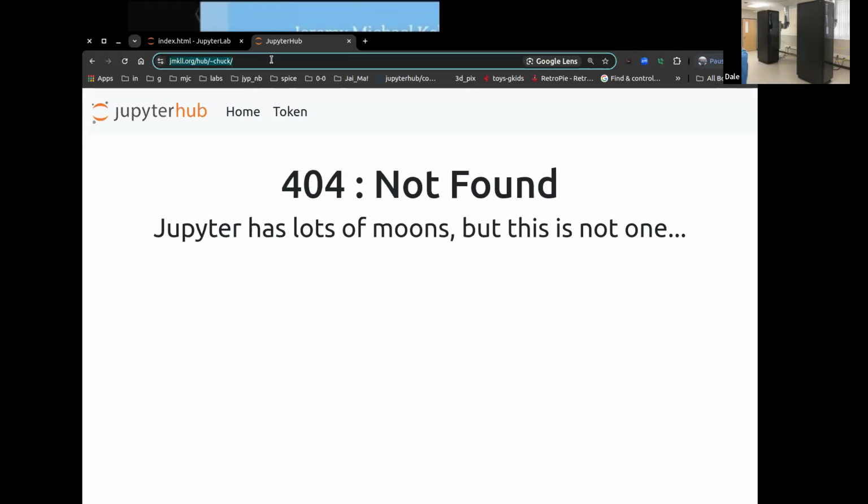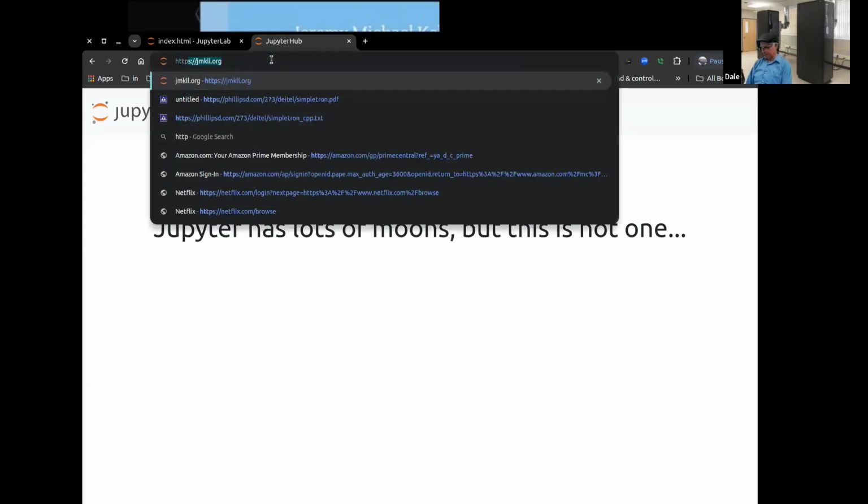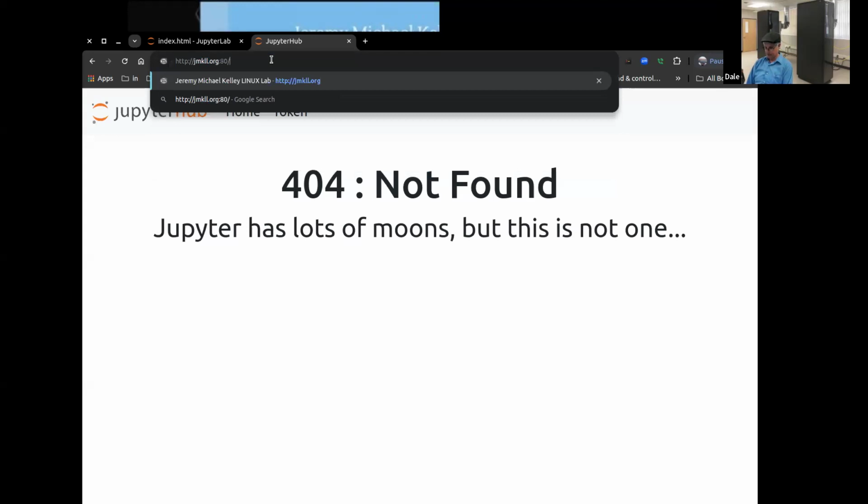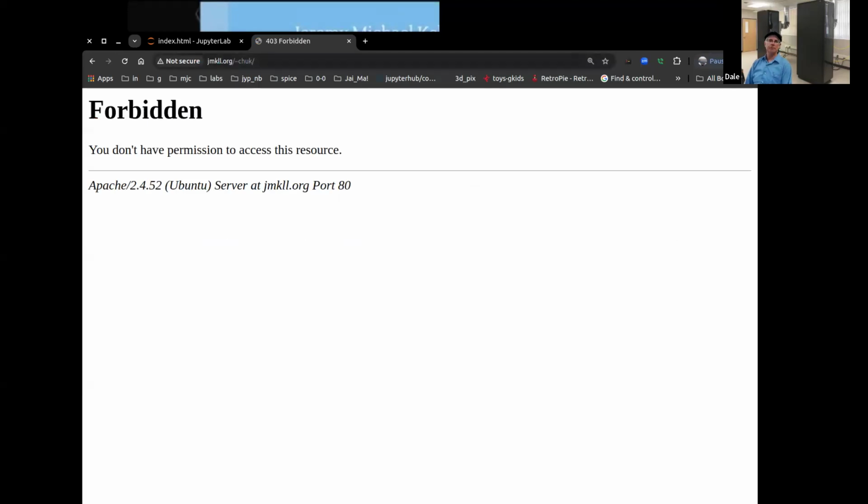Notice I hit refresh and I put in tilde Chuck, but it says hub. That means it's going to HTTPS. This is networking, web dev. So I have to type it again, http://jmkll.org/tilde/chuk/.